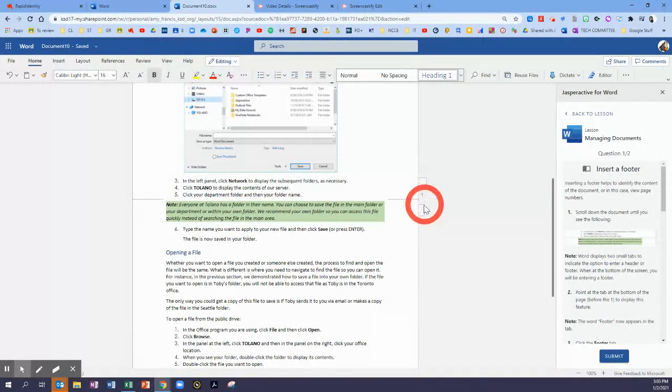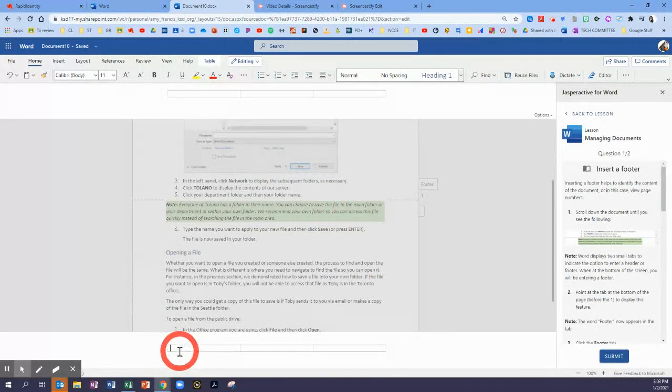And these little tabs represent our footers and our headers. So just like it sounds, the footer is at the foot of the page or the bottom of the page. The header is at the head or the top of a page. All right, so we're going to point at the tab at the bottom that says footer. So at the bottom of page 1, the footer tab. All right, click on that.